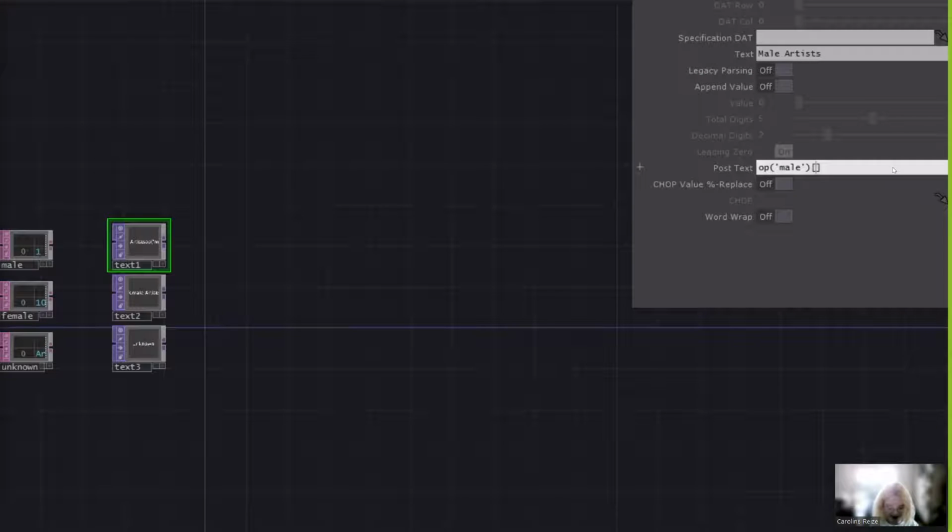And then use these square brackets. No, wait. And then I wrote num rows. And for the post text, you would probably have to click on the name and change the type it's using, the format it's using.